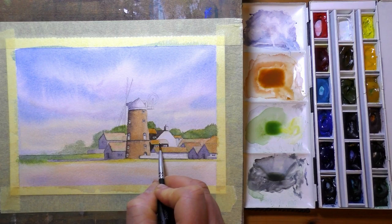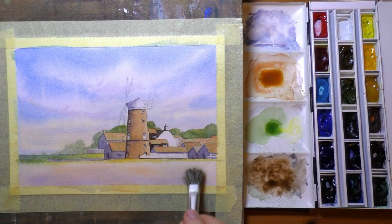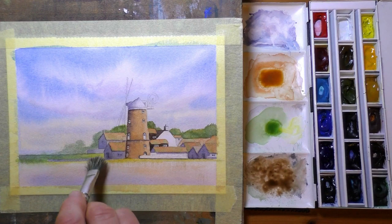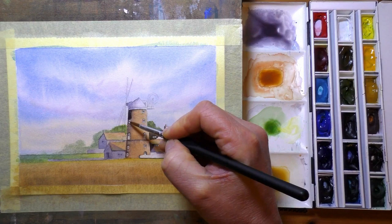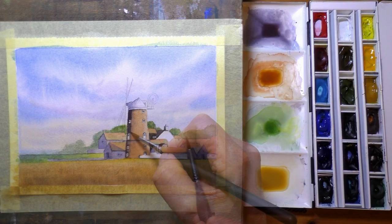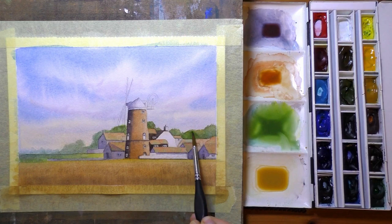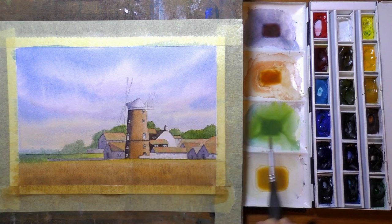A couple of people asked about the John Constable drawing — they wanted to know if I'd given up on it. No, I haven't. I know it's taken a long time but it's probably one of the longest, most involved projects I've ever done. I'm doing it on an A3 size piece of paper and it's full of detail — every inch is just covered in detail. I'm doing it as a background project for Patreon because I can't do it all in one go given all the other commitments I've got.